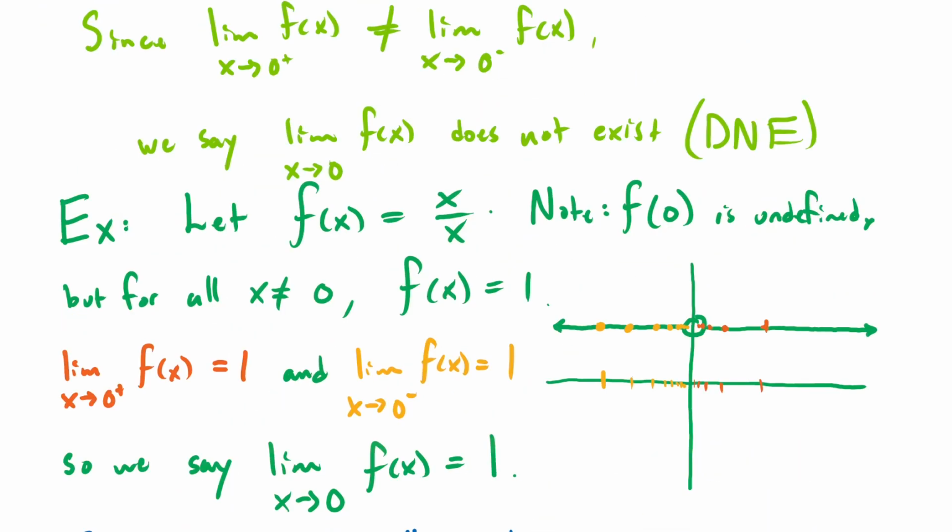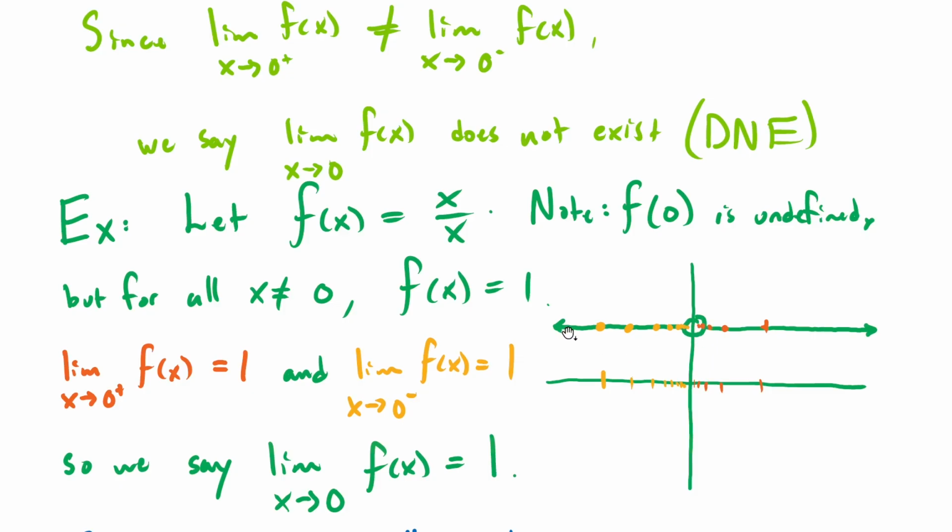Now, here's one of the reasons that we don't necessarily want to consider values equal to c, trajectories where x is equal to c, when we are considering limits. And that's because the function not being defined at the point in question doesn't really obstruct the limit as long as all of the rest of the points are defined. So let's take one of my favorite functions that has a hole in it. F of x is equal to x over x. So you might think this is just 1, and it certainly is everywhere except for 0, but 0 over 0 is an undefined quantity. And so this graph doesn't really have a value at this point, 0, 1.